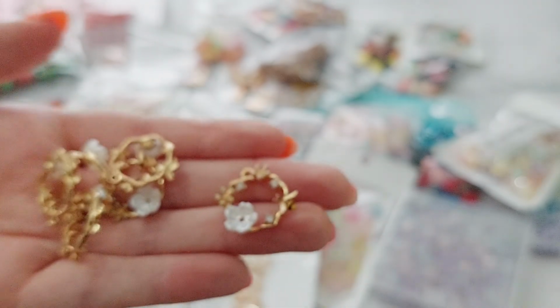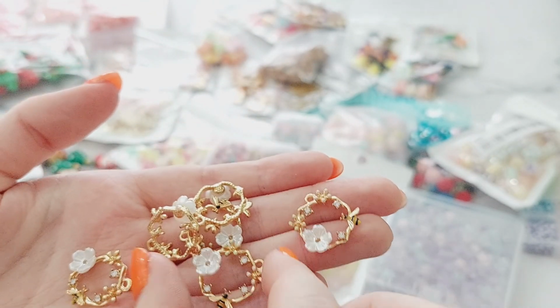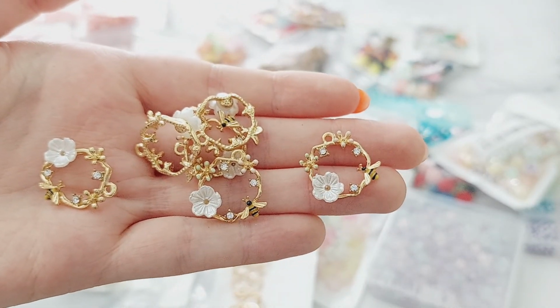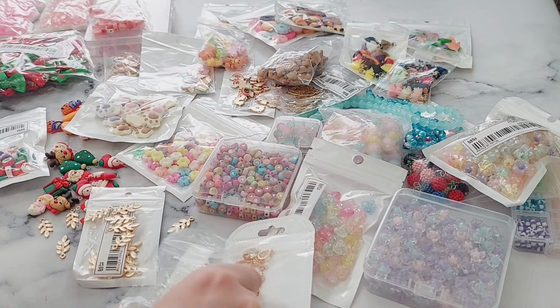And then these ones are also really detailed, like little circle charms with flowers on and bees on. Absolutely love those. And I think the three of them will go together like on a charm dangle, like really nice because all matching together.